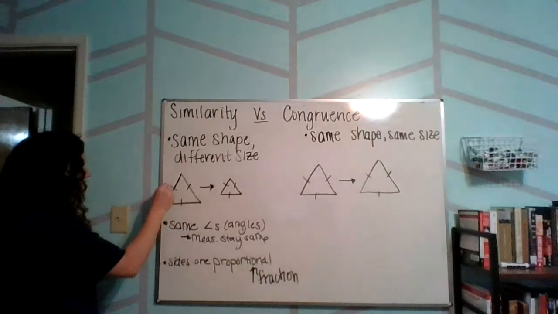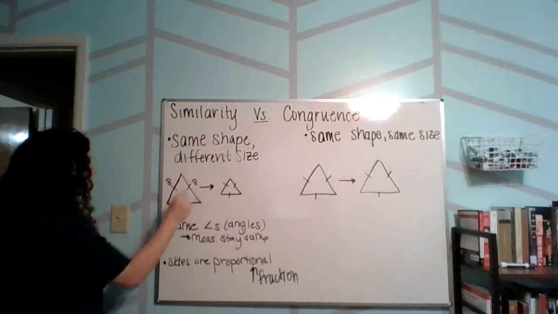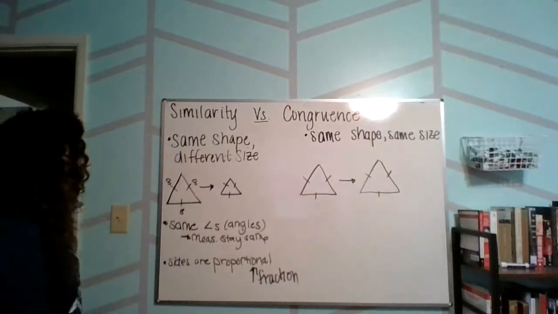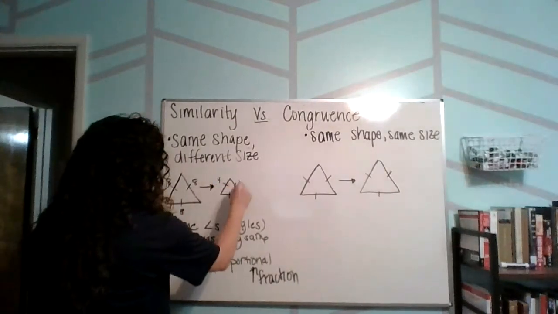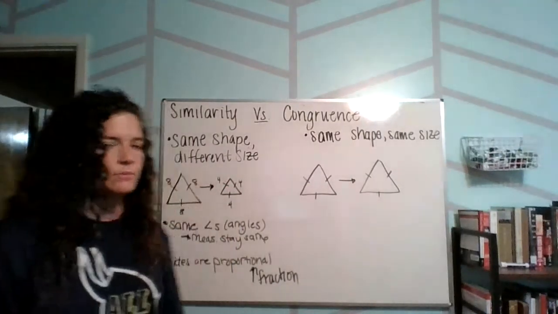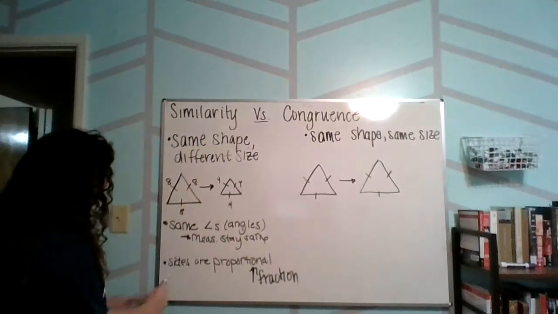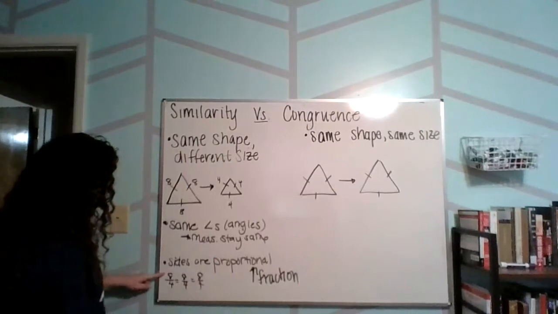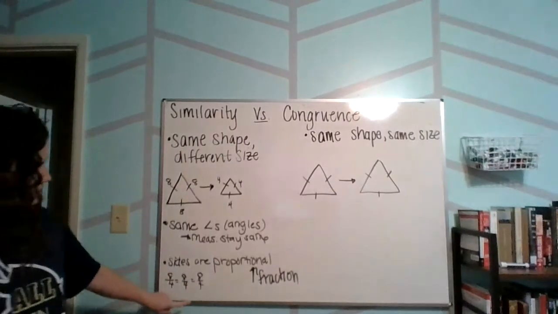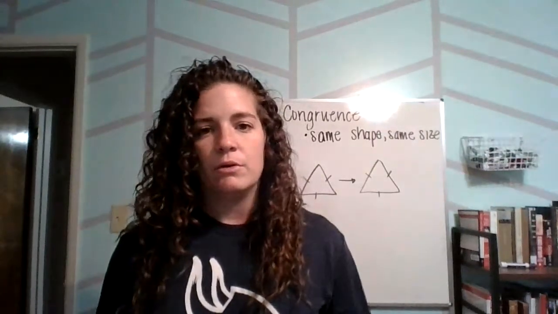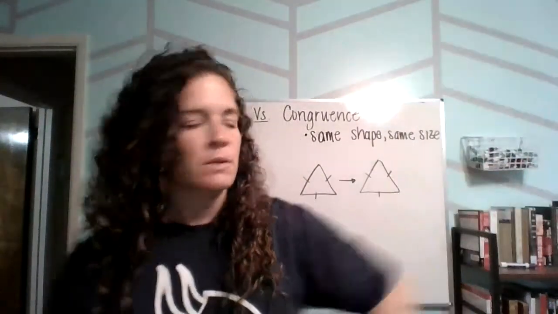So let's say that for this equilateral triangle, the big one, all the sides are 8 units long. And then over here, this equilateral triangle, all of the sides are 4 units. Obviously this is going to work, it's an equilateral triangle, but when you set up the proportion, if I did big triangle on top, little triangle on bottom, I'd have 8/4 is equal to 8/4 is equal to 8/4, which is true, right? The big triangle was divided by 2.